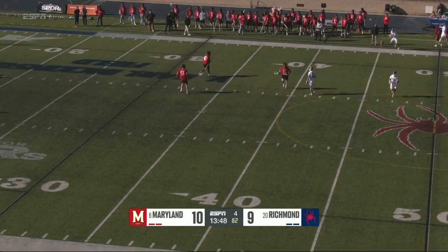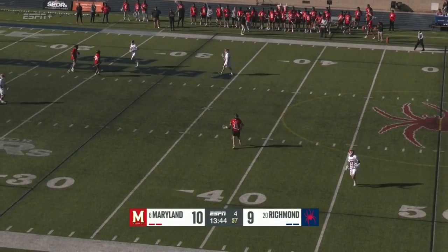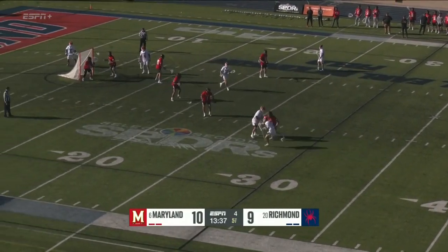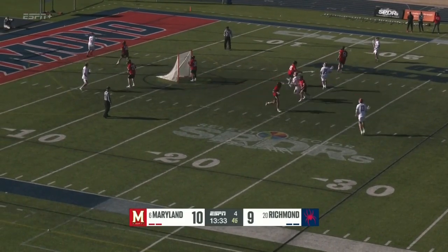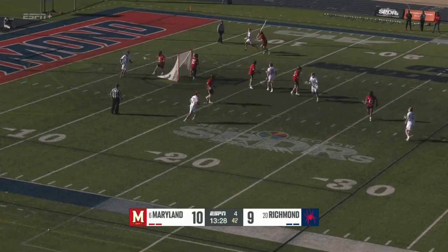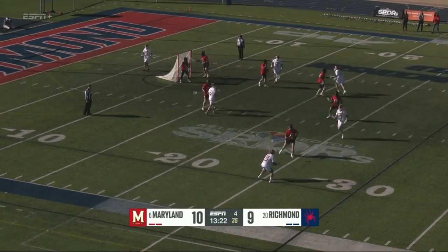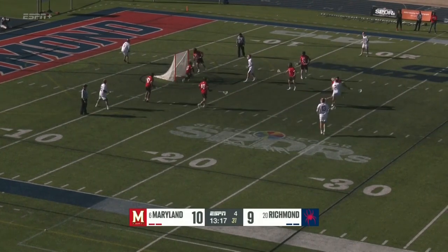Changing out the midfield here. Sheridan comes on. You know, with the shot clock, you're going to get a number of different possessions over the course of a quarter. But you'd like to see Richmond begin to take advantage even early here in the fourth quarter. There's been a sense that Maryland has been able to answer whenever Richmond's made a little bit of a run here. So you'd like to be able to change that flow a little bit if you were Richmond. So Dalton Young has 2 goals and 2 assists today.